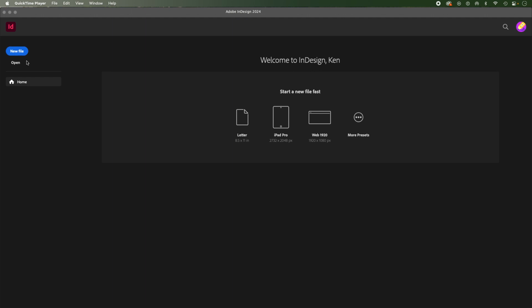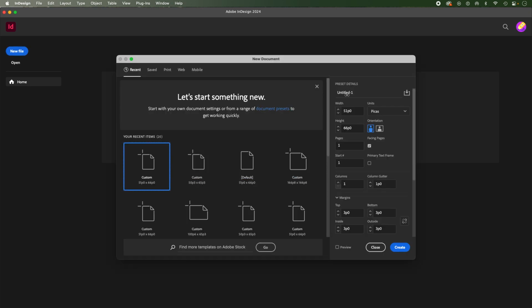We're going to set up an 8.5 by 11 by 14, 4-page document using facing pages and document shuffle. What we'll do first is go to our new file and we'll set that up with inches in the units. We have 8.5 by 11 for the width, and we're going to do 14 for the height. We'll make sure that that orientation remains at portrait, and we're going to keep facing pages on.